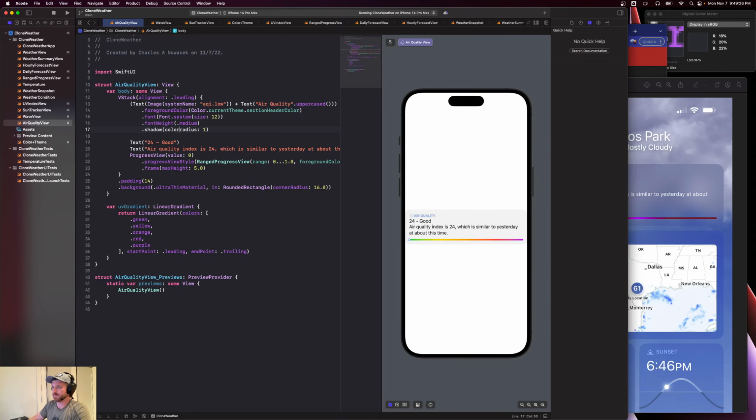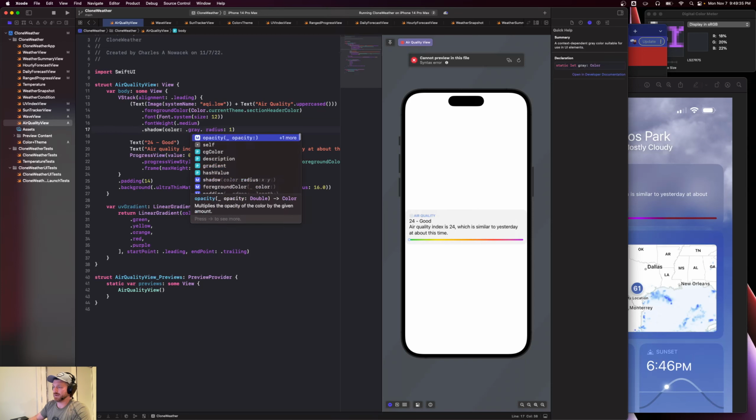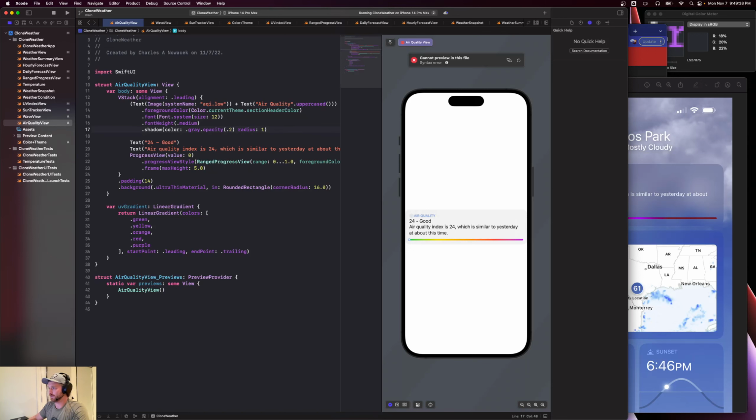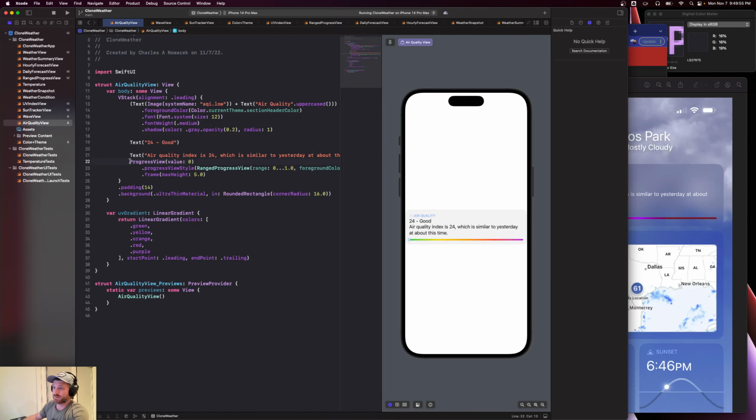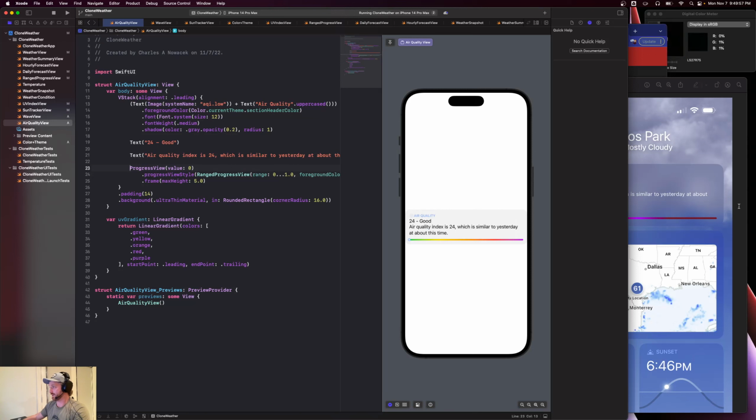Let's make the color gray, opacity 0.2. Radius 0.2. All right. I'm sure that'll look better once it's actually on the same kind of background.